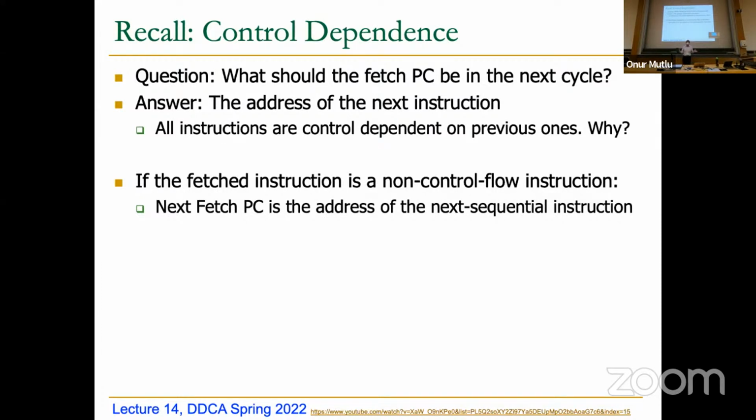Now, this causes an immediate problem in the pipeline, right? It's not even a branch instruction. It's just a regular instruction. Whenever you fetch an instruction, you don't know what that instruction is, right? You just know the PC, you access memory, you get the raw bytes. You haven't decoded it yet, so you don't even know it's a branch. Fine, but you don't even know the length of the instruction because the ISA doesn't tell you the length. You have to decode the instruction to get the length.